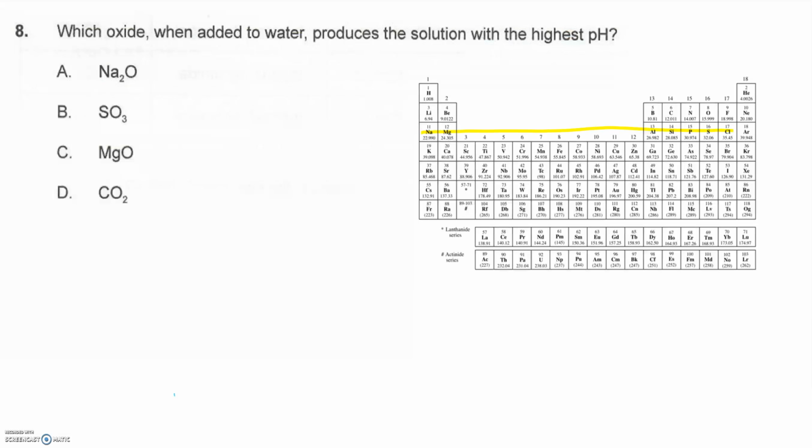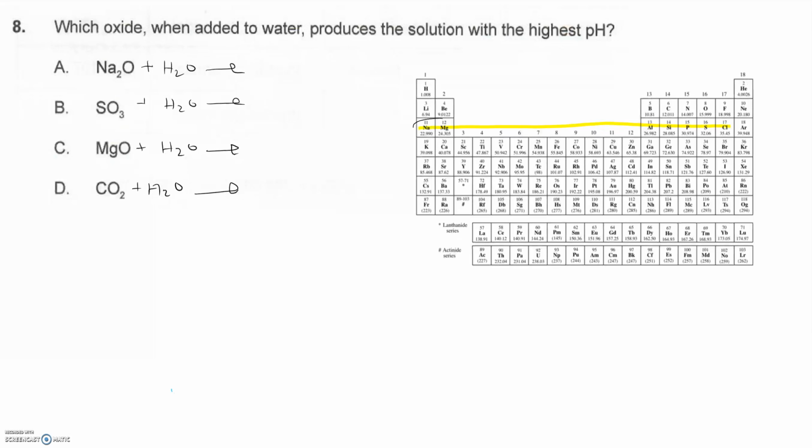So if we are looking at the different possible solutions here, we've got sodium oxide, we're adding it to water, and we're trying to predict what would happen. So that's with each of these. And these are one of the ones that we said memorize these, memorize these, memorize these, because it's one of those periodic trends that something particular happens when we put these oxides in water.